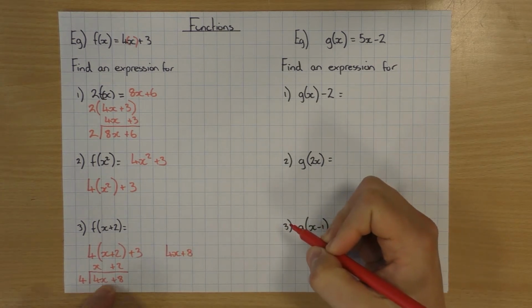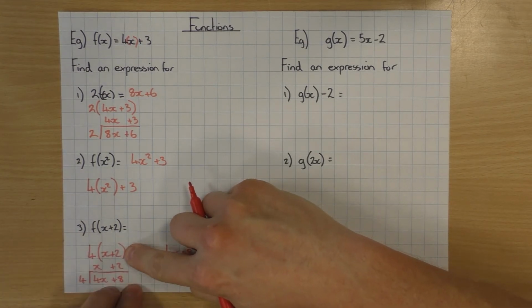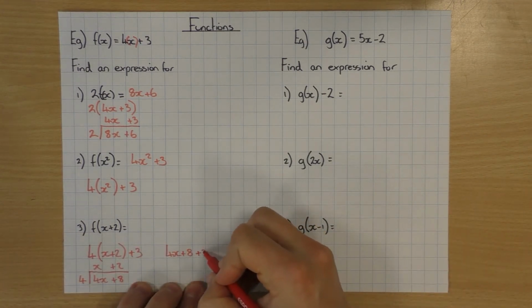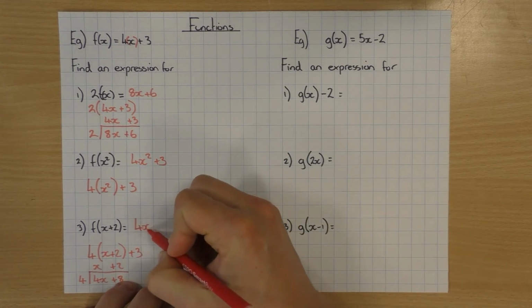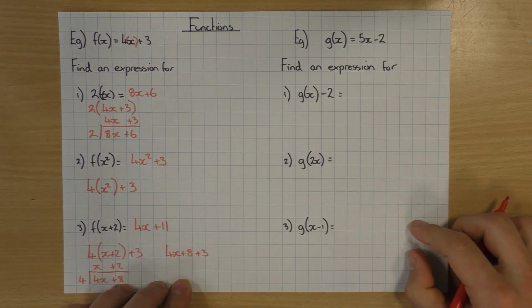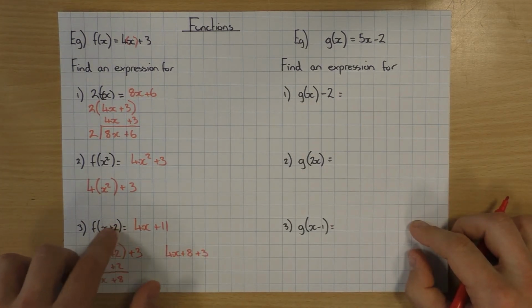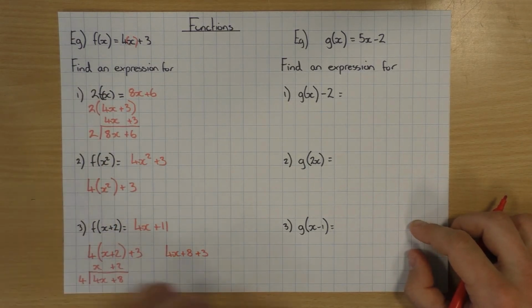And this is where people are going to forget. You've still got this plus 3. All I've done at the minute is just expand that bracket, but don't forget you've still got the plus 3. And of course, then you can just simplify that. 4x and 8 plus 3 is 11. Okay, so all you're doing is substituting in or inputting the values that are inside here, unless it's on the outside, in which case you do what we did there.